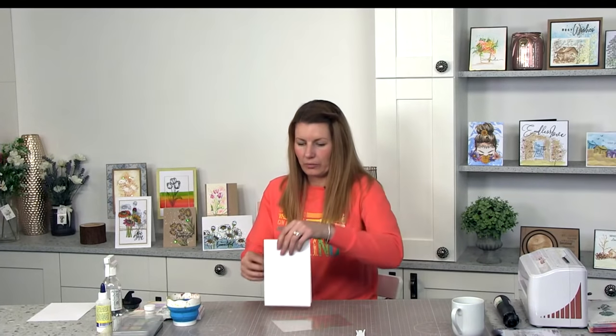So let's craft. If you are crafting along, I have this lovely white top folding note card, and I will tell you the size roughly. I've changed my mat around, that's not helping. Let's just swap that up there. Cup of coffee there, absolutely red hot, which is nice. It's not cold like normal. So this is 8 inch tall, that's a tall one today, 8 inch tall and 5 inch wide. So 8 by 5. Normally, as you all know, we use top folding like that, but today we're going to do landscape to chop it up a little bit.